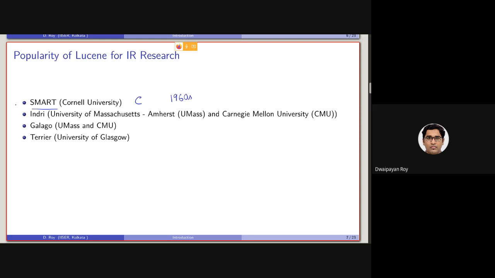It was very popular till the early 90s. Then another group from the University of Massachusetts Amherst, together with some colleagues from Carnegie Mellon University, started developing another retrieval model called INQUERY. Note that when SMART was developed, Larry Page, the founder of Google, was not even born.